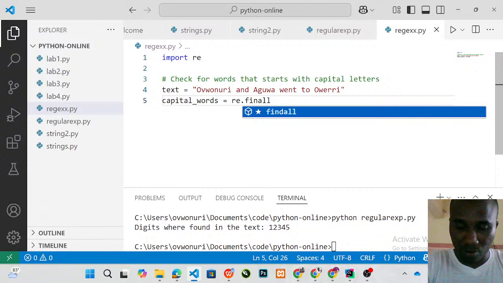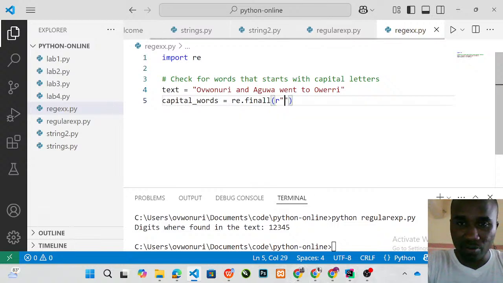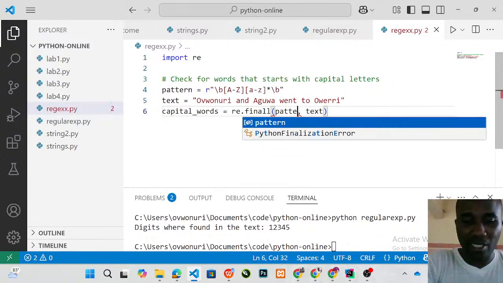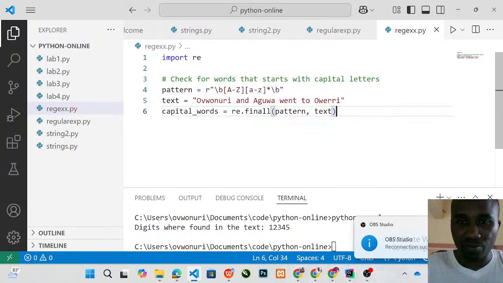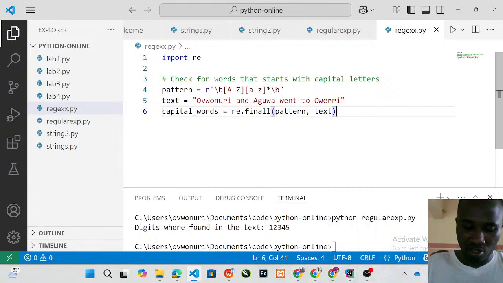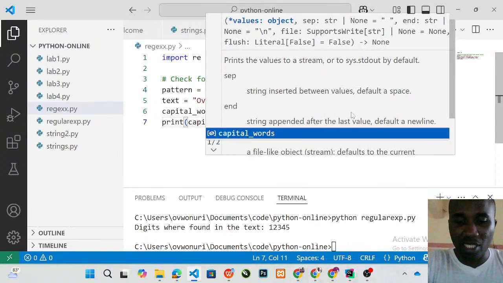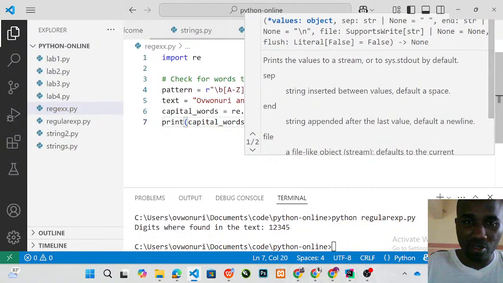Then I put the pattern, which is the expression I want, with B, A to Z. With this, it simplifies it for us. So with this, I can print capital words.